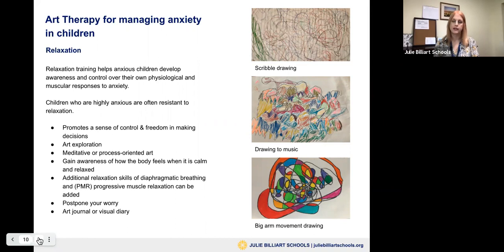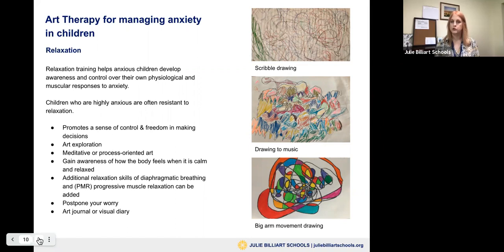So art is something that they can have control over. And children with anxiety need to know that they have control over something, I mean, we all do, right? So their art is something that they have control over, and it is their personal expression. So the last thing we want to do is criticize or critique their personal expression. Even if it looks like a big old mess to you, find something in there that is positive or that you like, and then bring that out and see if you can get them to talk about their artwork that way.